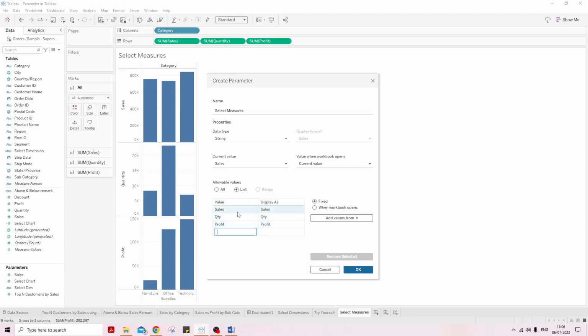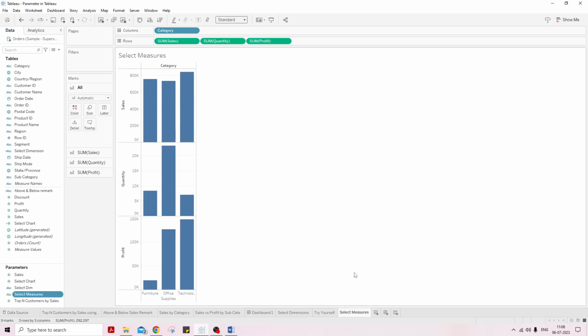So here is a catch, right? You can enter any name here and you can show what you want to display it with. So if you want to display profit as earning, you can do that, right?